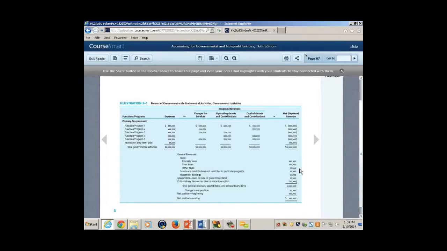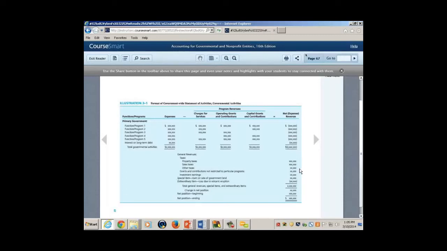So just understand that. Now, look at the program revenues. Look at the three categories. Charges for services. That's one, what you charge. So if you operated a swimming pool, you might charge people for using the swimming pool. It's under parks and recreation. Operating grants, you might receive grants from other governments to do something. And capital grants. The difference: one is used to purchase equipment and assets, the other is used for what? To cover your operating expense. That's the difference. Got the top part?